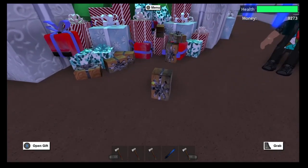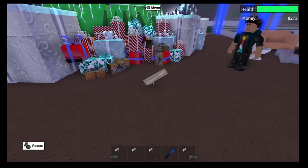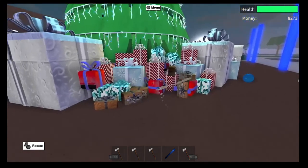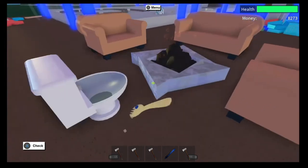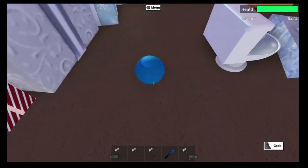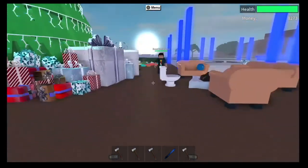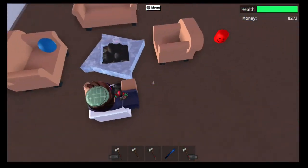Let's open Bob's gift. This guy's watching — what did we get? A spork! This thing looks pretty cool actually. It's a spork but it's like wood carved — that's pretty awesome. Let's put you by the fire pit. Wait — okay, don't put your spork in the toilet. I know that sounds like a pretty good rule, but yeah, it should be common sense but apparently not for me.